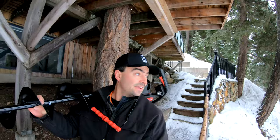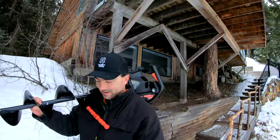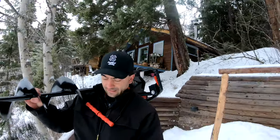Out at Heffley Lake, heading down on the ice. I've been fishing the last 3 days, but never did much video. It was kind of windy, weather was messy. So let's go out there.